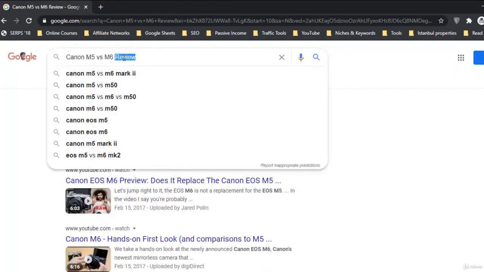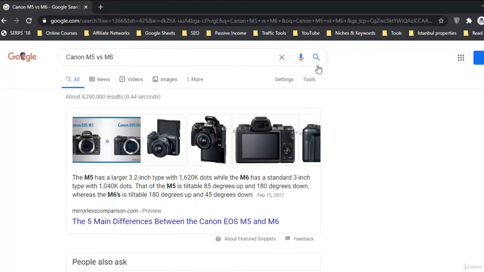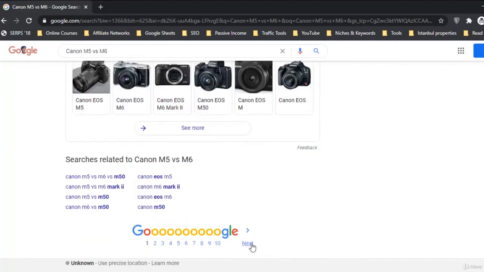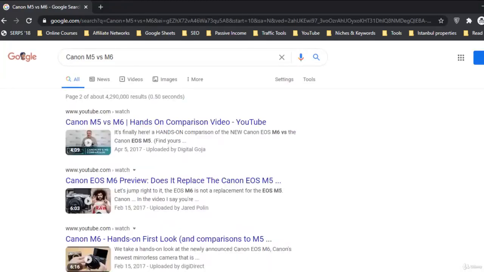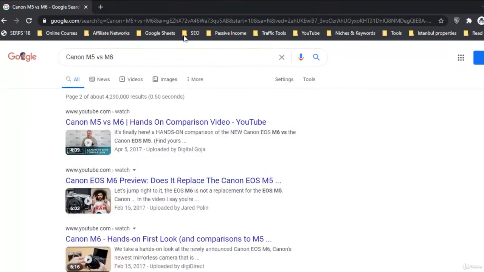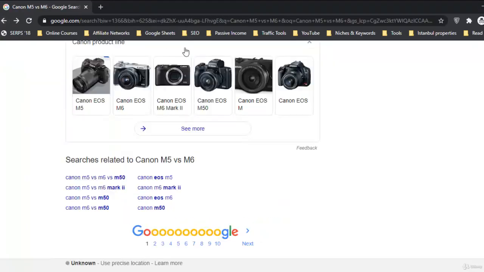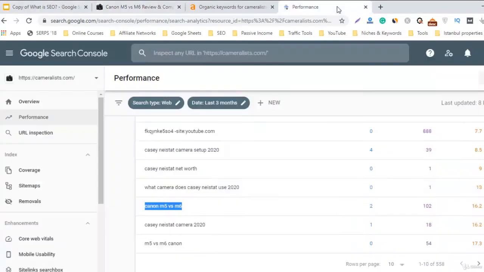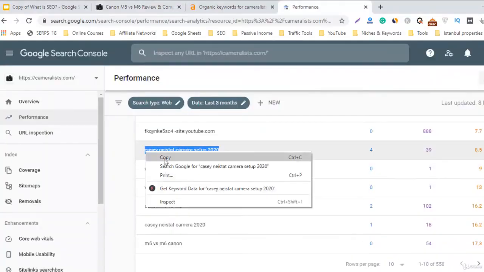If I remove this word, review, and then check it for the US, now I can see it here. Oh, on the same position. Okay, so this is the keyword I got, it has been improved, but I got other keywords which are on the first page, like this one for example.